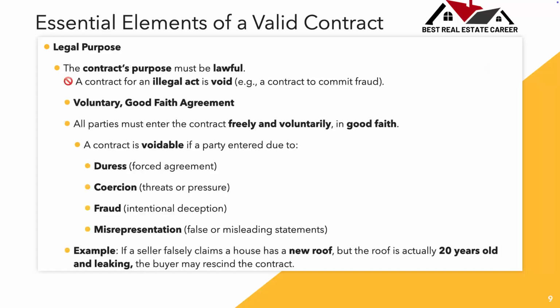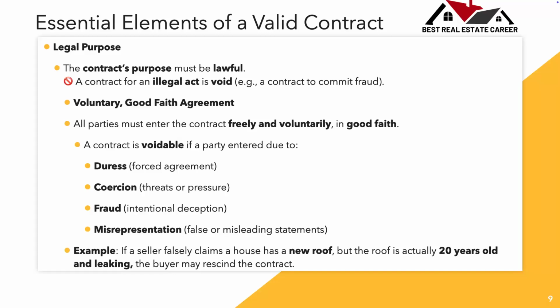We also have to have a legal purpose. The contract purpose must be lawful. This is not John Wick. All right. In the grand scheme of things, all the contracts that you see in the John Wick movies, well, those are void. Now, I don't know how you get out of one of those contracts, yet those would all be void contracts. A contract for an illegal act is void. Full stop. Like, it doesn't matter.